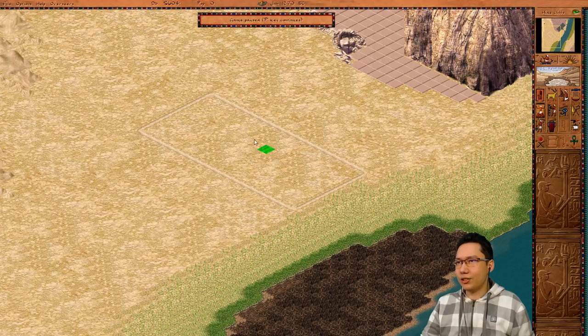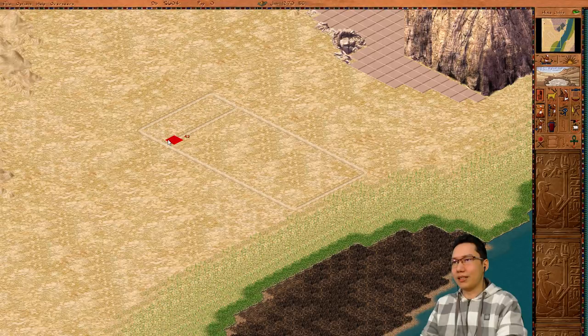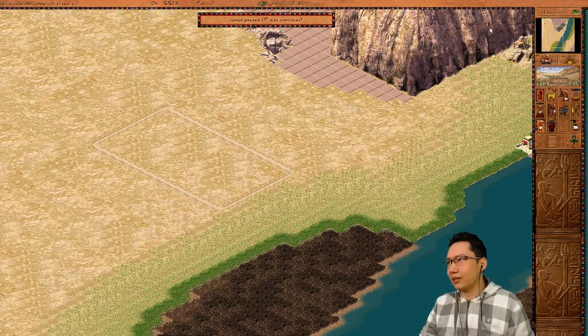1, 2, 3, 4, 5, 6, 7, 8, 9. 32 plus 9. Is that actually too much? 16, 17, 18, 19, 20, 21, 22. No, it should be fine. It should be... maybe it's a bit long. Let's just shorten it by two tiles. Maybe it is a bit long, just to be safe. It's probably fine, but it's okay.